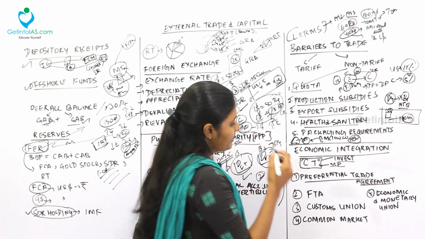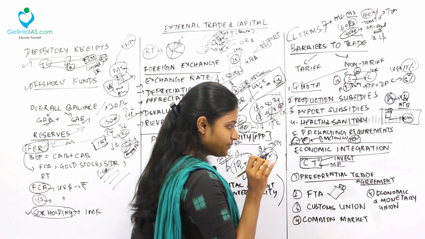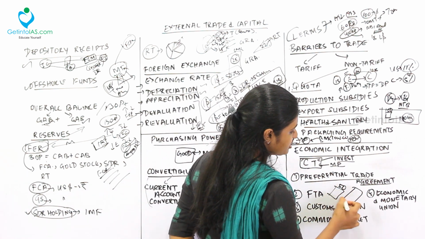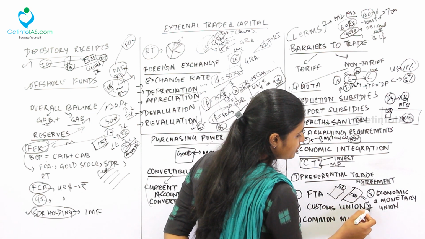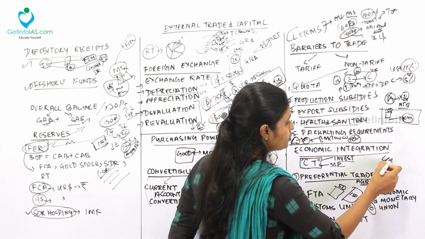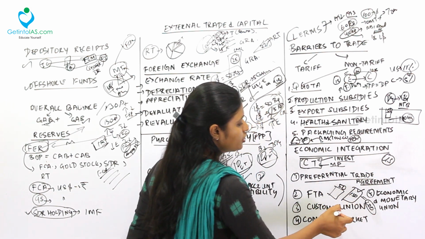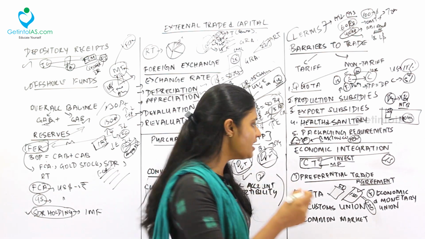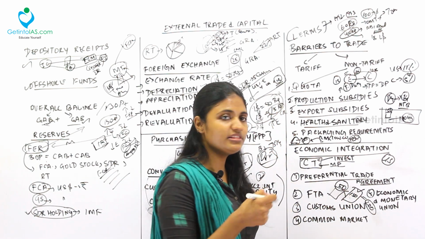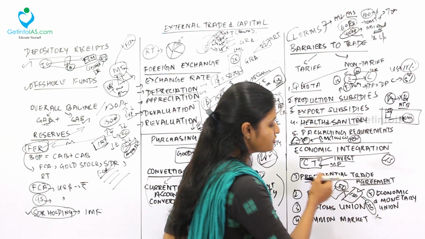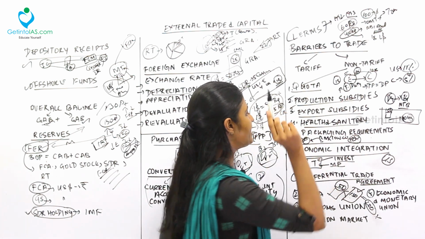See over here, if a pickle is produced in India, see the pickle price is 50 rupees only. But the cost of packaging is to be 150 rupees. So the total cost of the product is 200 rupees. So US government will be like, they'll tell my packaging should be in this standard. So for the production unit in India, the packaging cost is more than what? The product cost. And hence, will they tend to export? No. So the exports will come down. So this is what is the packaging requirement under the non-tariff barriers.